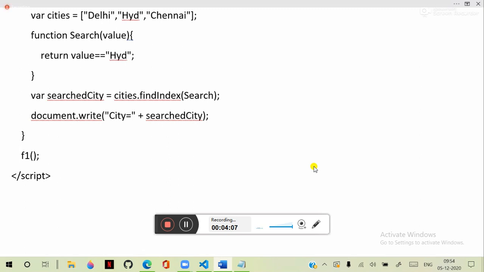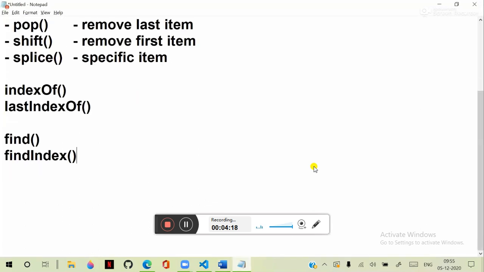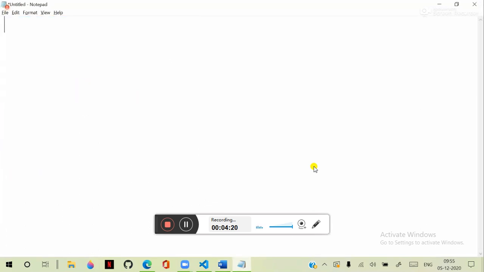Another important thing: some new options were introduced into the array concept. In older versions, arrays had a problem. The problem is, suppose I want to read values, I can use for of. If I want to read properties, I can use for in. So I have to use a loop control. Through a looping control, I have to access the values. If I want both, then yesterday I showed you we need to use a different technique for that.